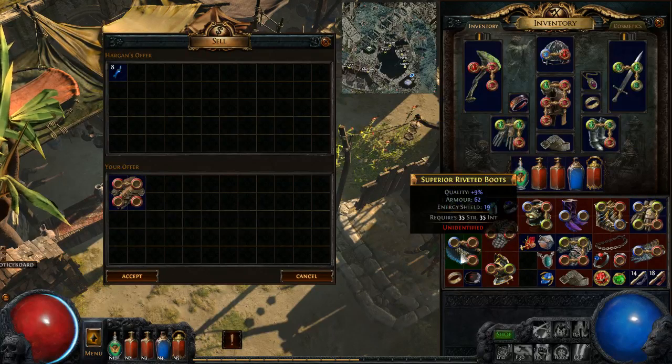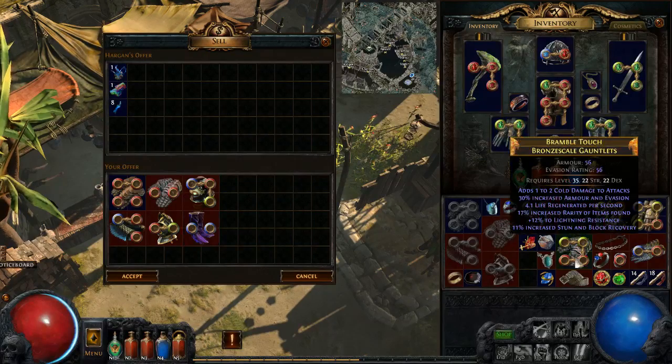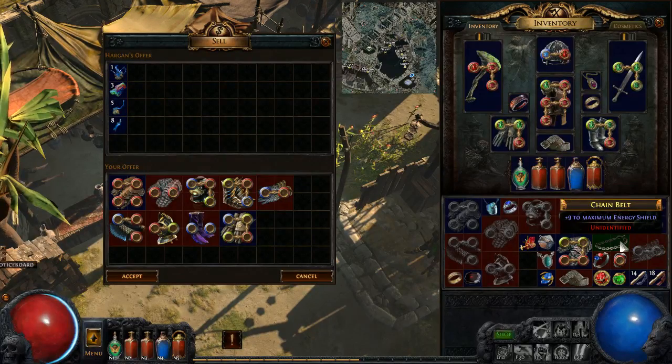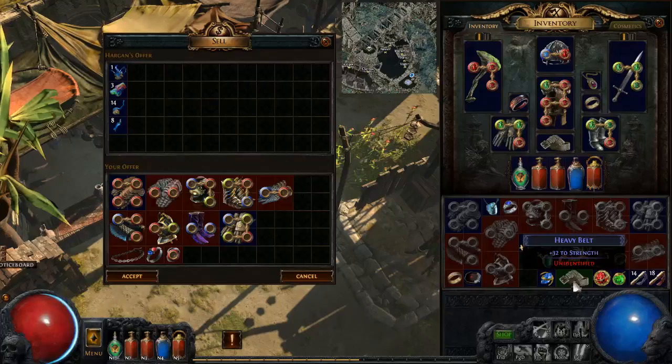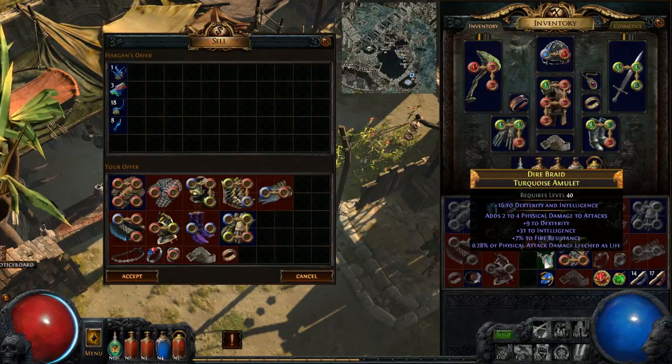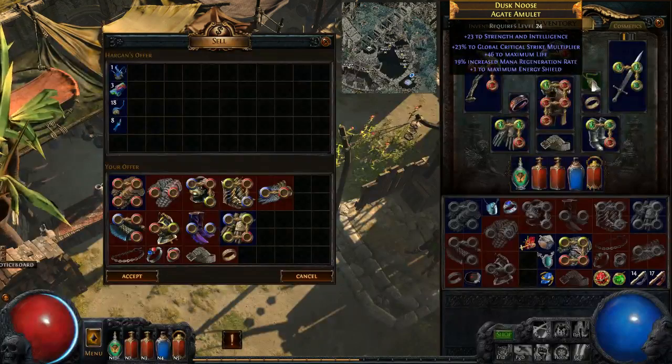I think I'm just gonna... We do need 4-link boots, not 3-link. Energy shield we don't care about. Goodbye. We don't care about you. Or you. Let's see what this gives us. Dexterity and intelligence. Wow. That's interesting because it gives us 16 dexterity and intelligence, then gives us another 9 dexterity, then a 31 intelligence, and some fire resistance, and some attack damage leeched as life. Hmm.